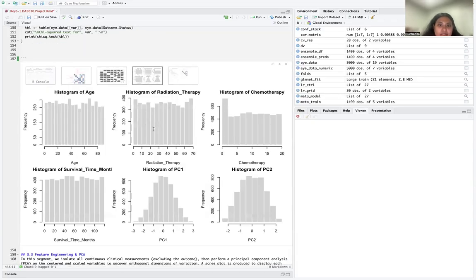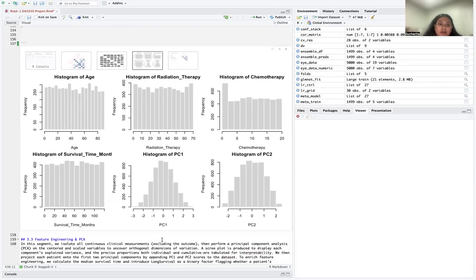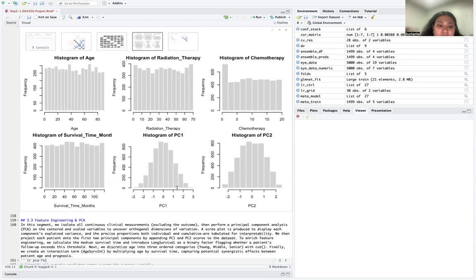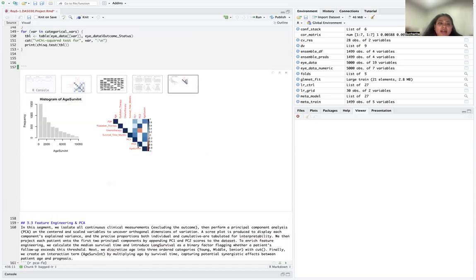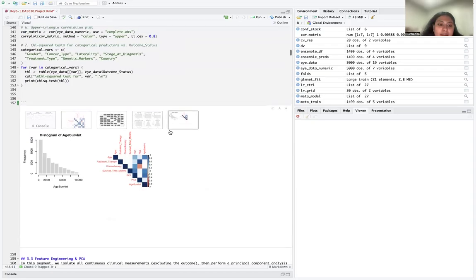And then over here, you can see for the numeric features, the histograms were created, and I also did feature engineering, and as part of that was creating the PCAs, which is the principal component analysis. And over here, I'll show that in the next chunk, this gives a normal distribution. This one has a right tail, right? So these were the data that I collected.